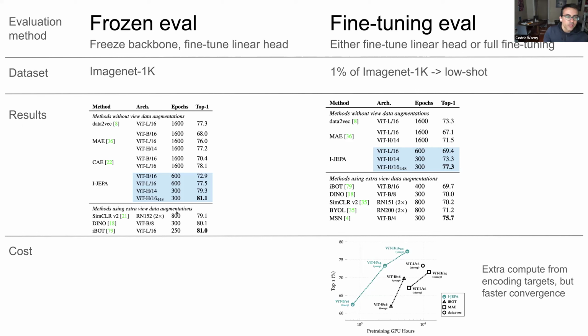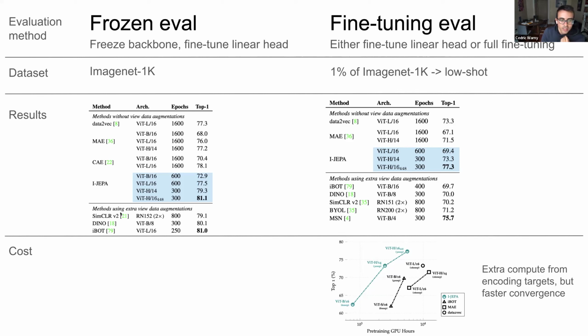Okay, so for the first one, the frozen evaluation, they compare their method to other methods that do not use data augmentation. So other generative methods. So MAE, for instance, is well known, I think, by most people. And then the second section of this table is comparing it to some invariance-based methods, which typically will have a higher performance.